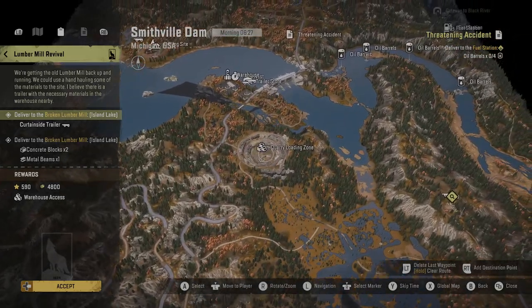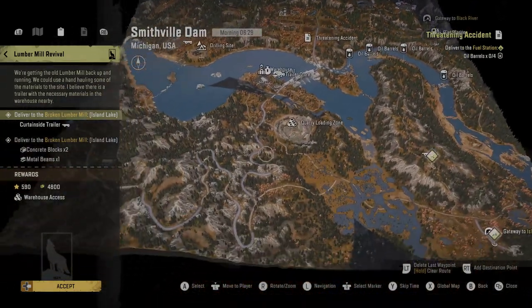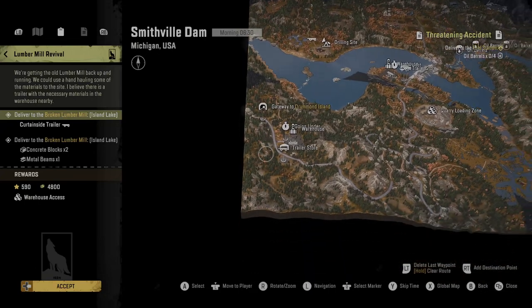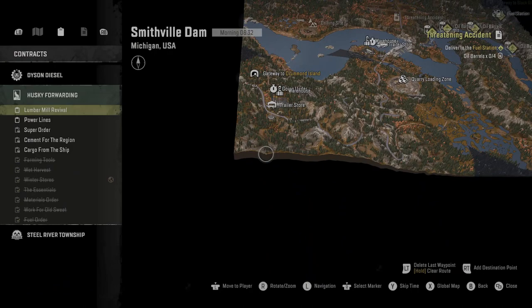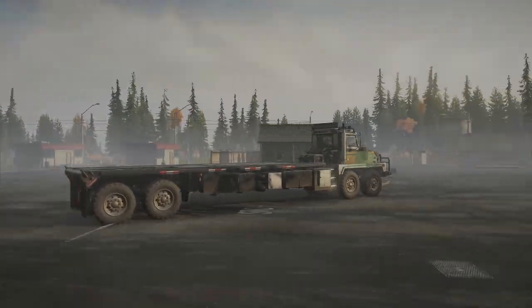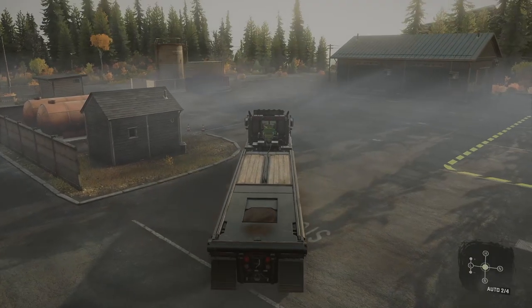We're gonna get the Twinsteer all the way to Island Lake, and to do so, we're gonna go through Drummond Island. When we go through Drummond Island, we're gonna load up on wood, and take that all the way to the east side of Island Lake. So it's gonna be a nice long drive. So without further ado, let's go.